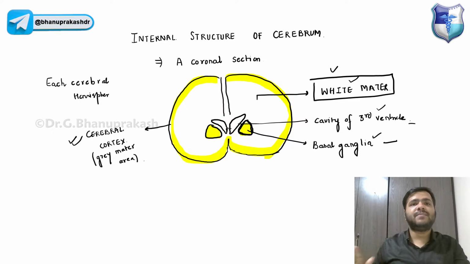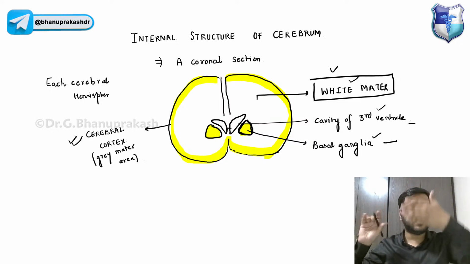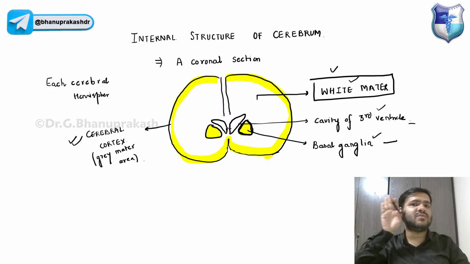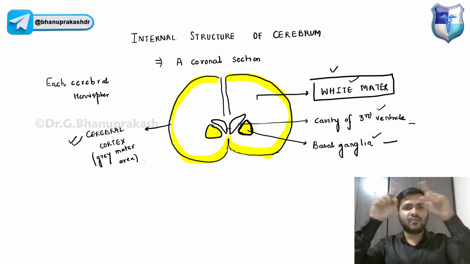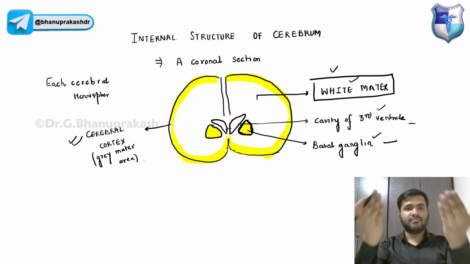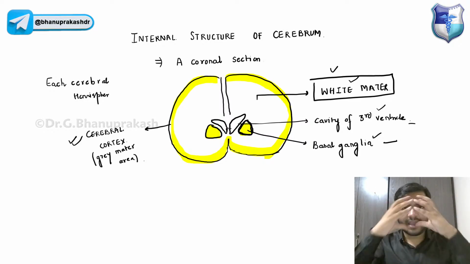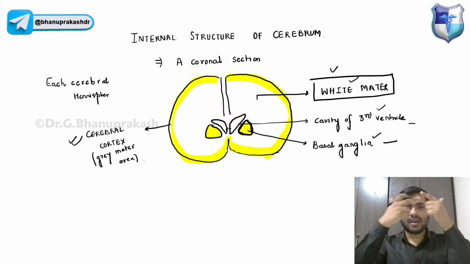So the coronal plane is basically a plane which divides the head into anterior and posterior parts. तो हमने सर को इस तरीके से काटा है. Okay, so basically I'm cutting like this and I'm just watching how it looks from the front. Okay, तो मैंने आगे वाला हिस्सा रिमूव कर दिया और हम देख रहे हैं कि हाउ डज इट लुक्स लाइक फ्रॉम फ्रंट.